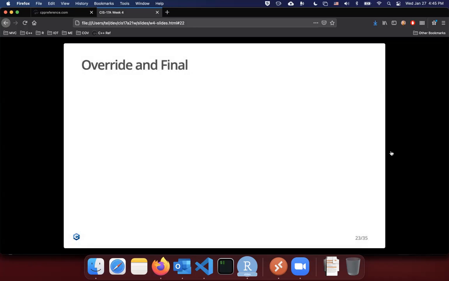And then there are two more specifiers that are worth mentioning. These actually are not keywords, because they came in late. They were added into the language, and they wanted to preserve backwards compatibility, so they are contextual.